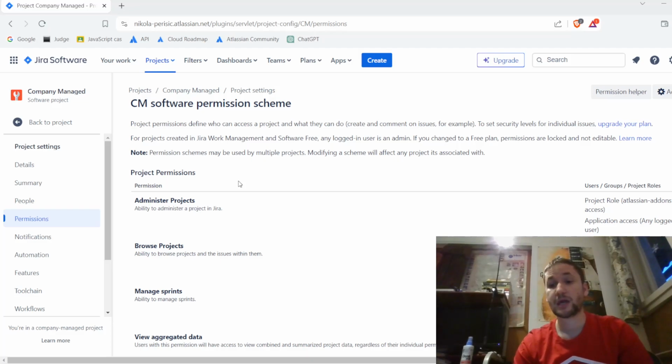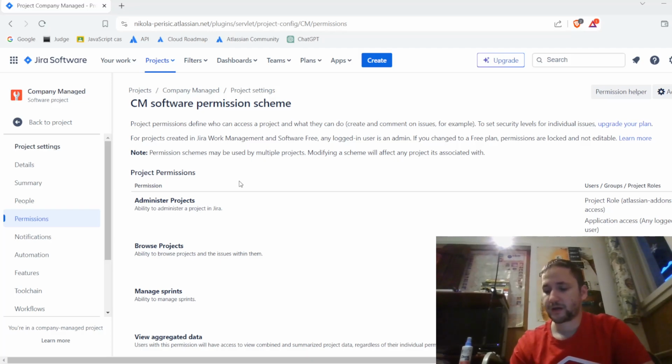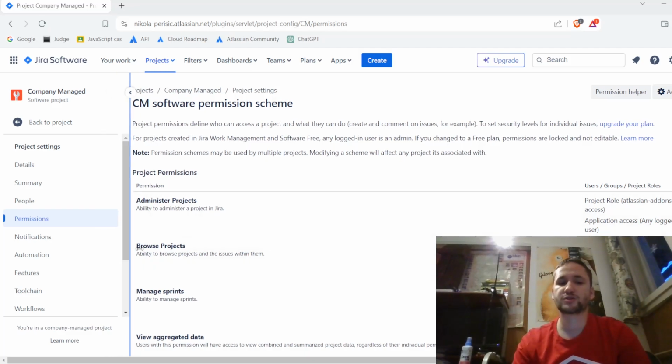permissions in here. And one thing that is being asked in here is, should you be able to see all of the projects, right? All the projects within the instance. So this is the browse project permission.